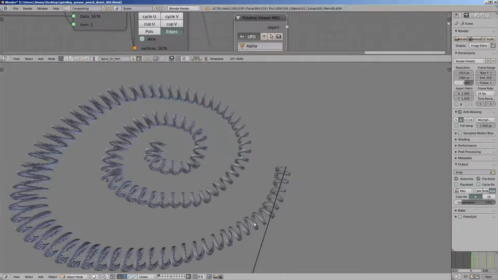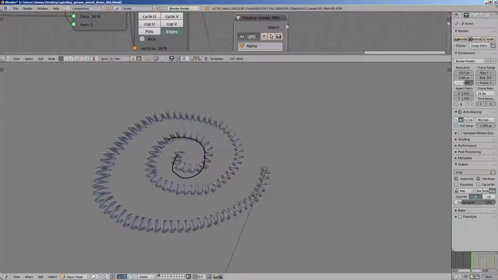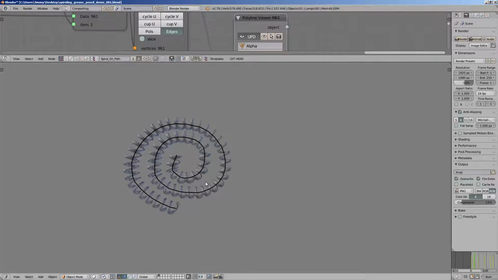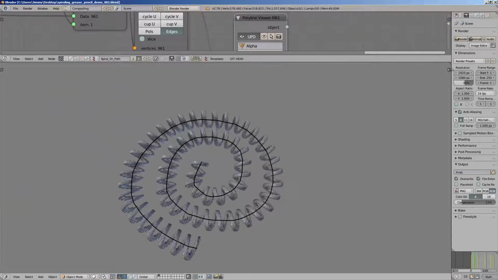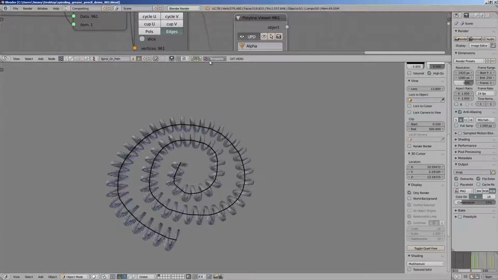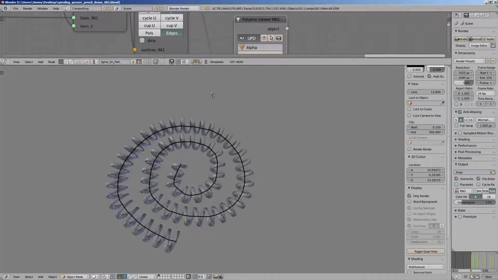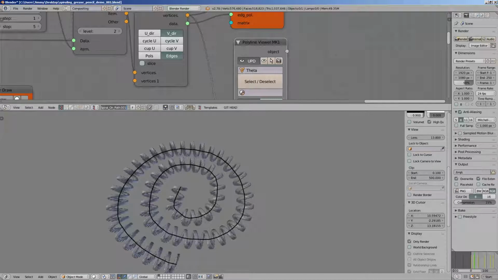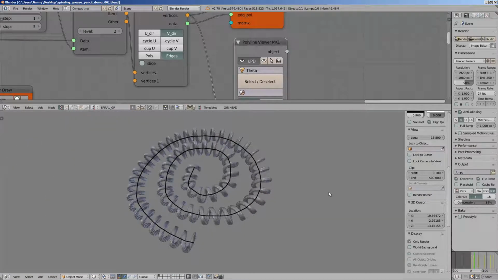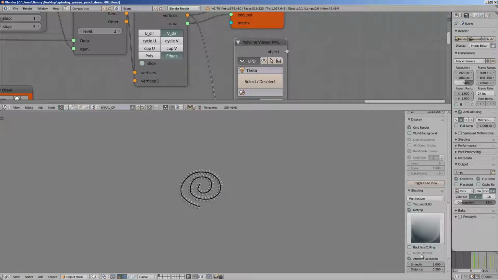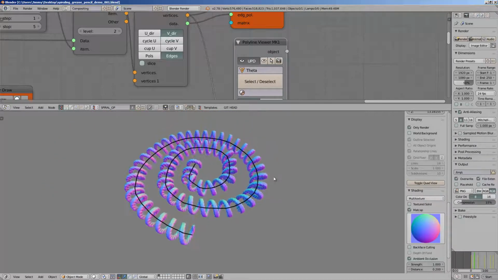Not sure what's going on there. Let me draw another spiral. Okay, there. For a screenshot, I'm going to save this and give you the node tree to study. So this is a grease pencil spiral GP. I'm going to turn on matcap, turn on this. I'm going to save this. Okay, that's pretty much it for this live learning.